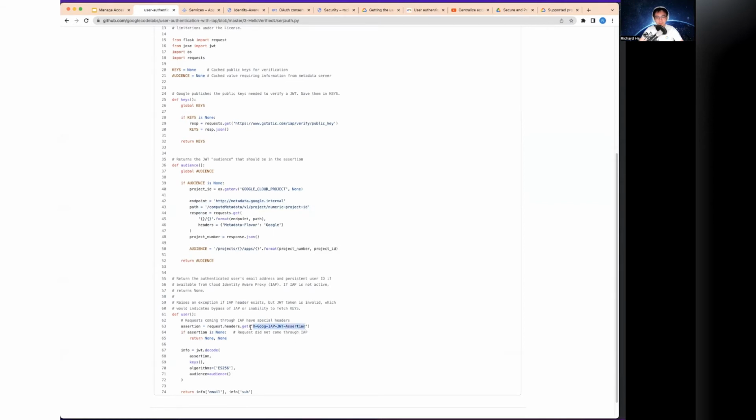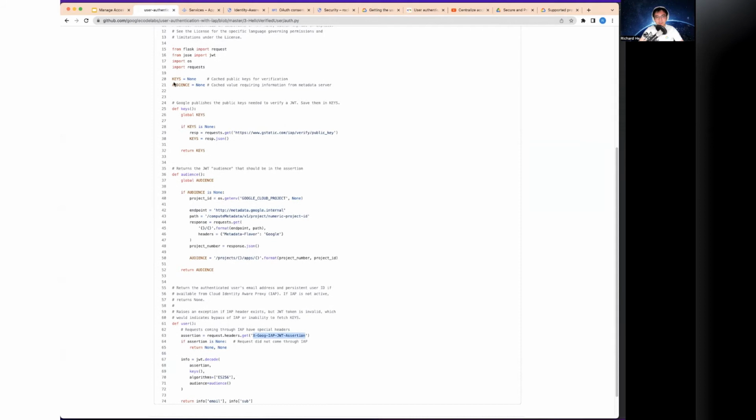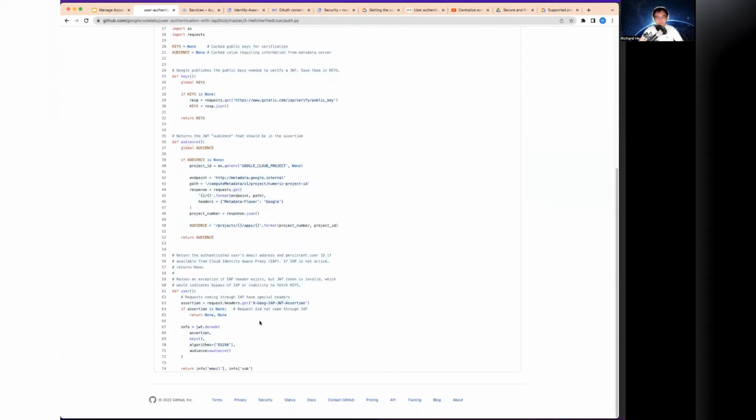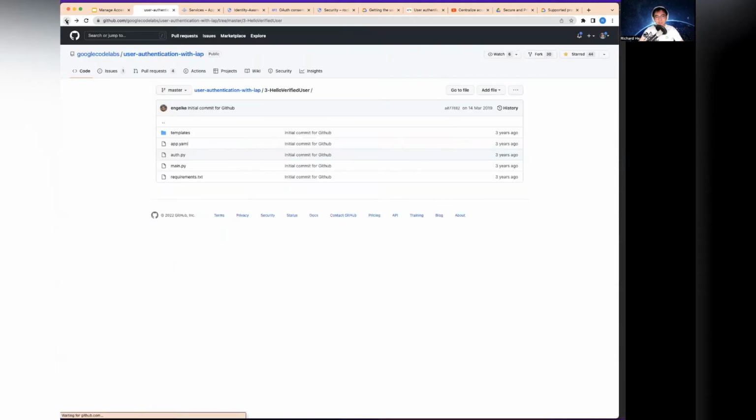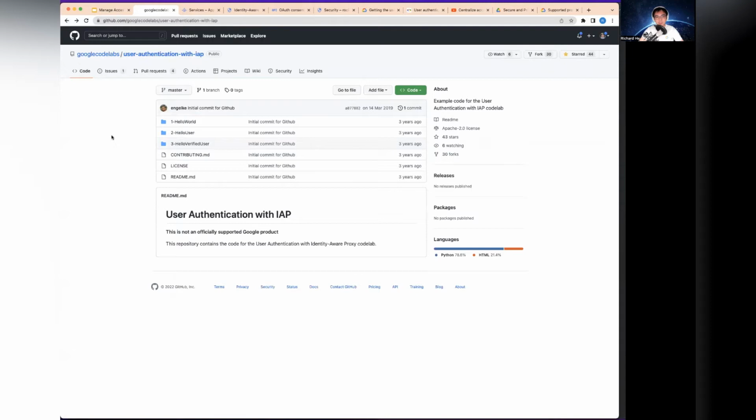So this is where the third header comes in. If you look at the bottom of the screen, you've got the Google IAP JWT token. This one is signed by Google. And this code is basically a way you can use to verify this is the genuine user that we're talking about, right? This is actually a really good example to bring it down to exactly how you can manage your app securely using IAP with App Engine.